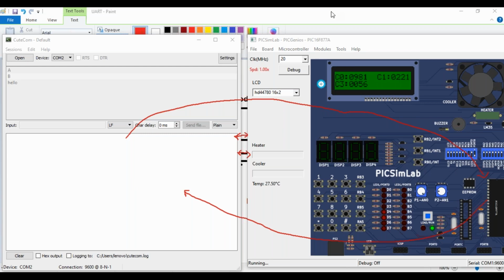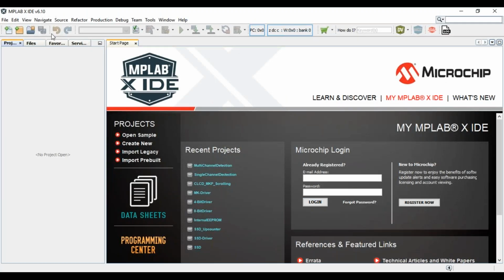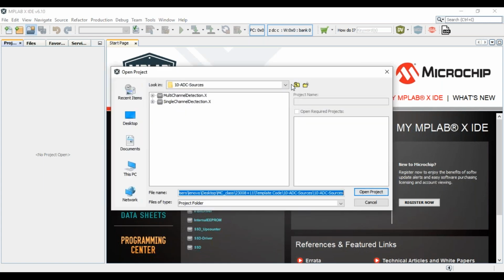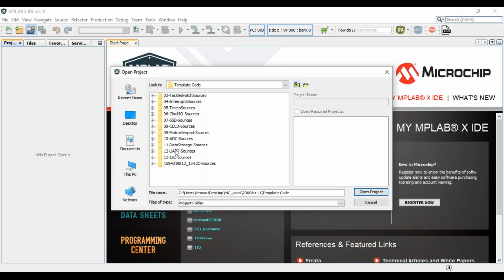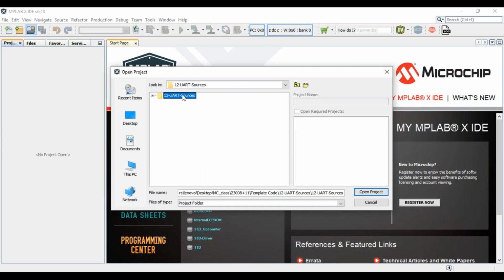Now let us start with the coding part. We already have a template for that, so let me directly open the template without wasting time. Here I'm going to open the project, and the name of the project is under UART sources. We have something called the driver.